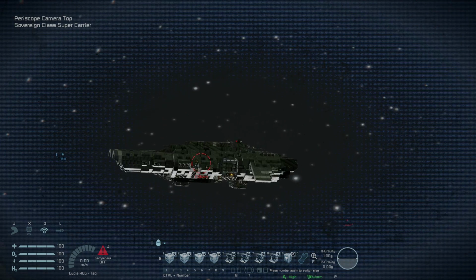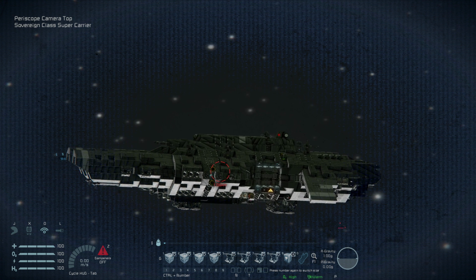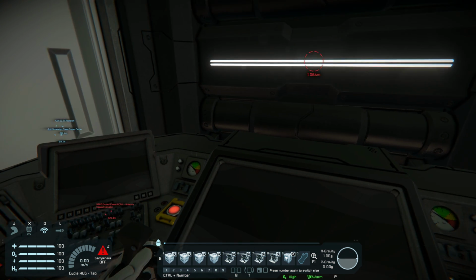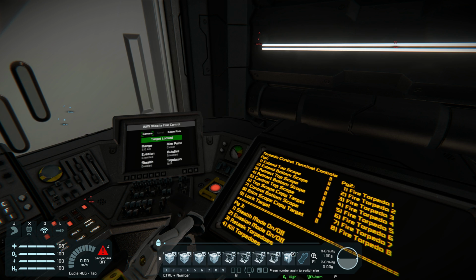Okay, so we're going to zoom in here on the target, and then I'm going to press 9 to try and lock the target. Okay, this works with ray tracing. I don't really know how all of that works. So once that happens, we're going to come out here, look down at our terminal. We'll see that the target is locked.